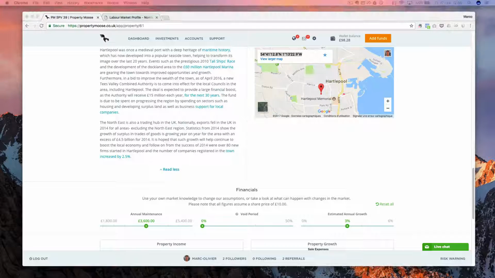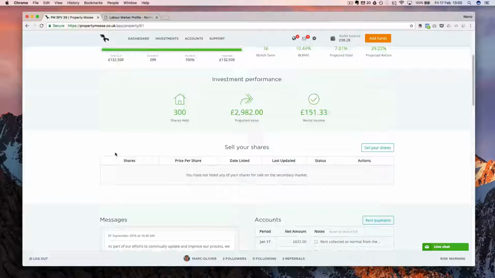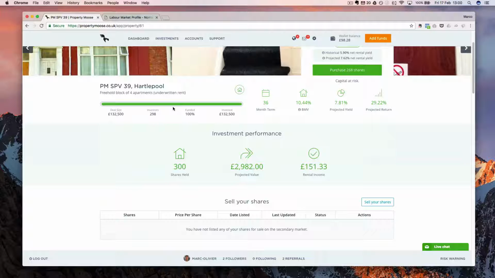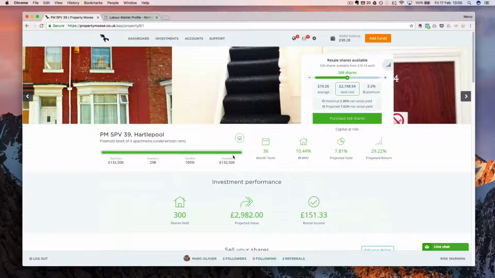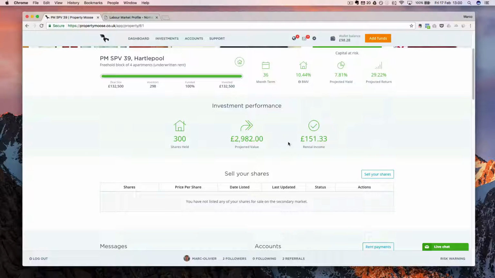So overall, this property was fitting most of the criteria I have on my checklist. Just for the unemployment rate, it was not great, but the fact that they had an underwritten rent really made me more confident about this deal, and therefore I invested. I don't remember how much exactly, but I invested. Oh yeah, I invested here.